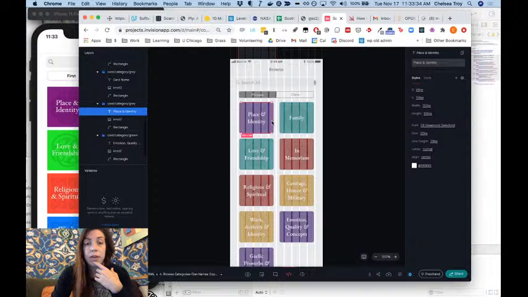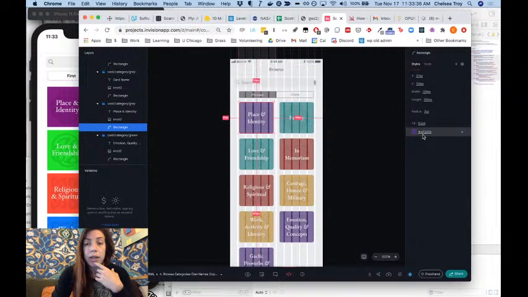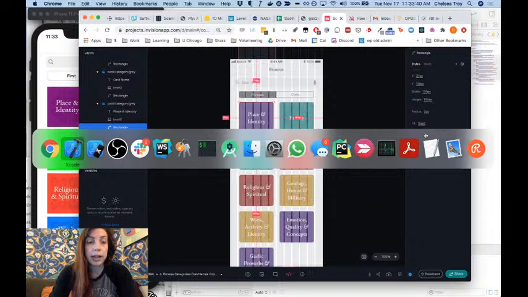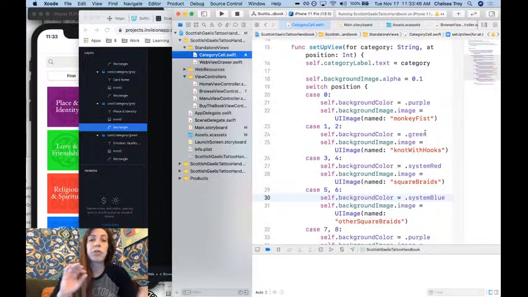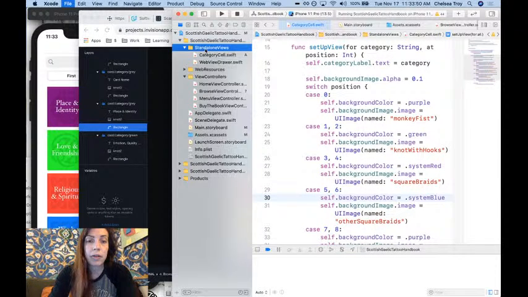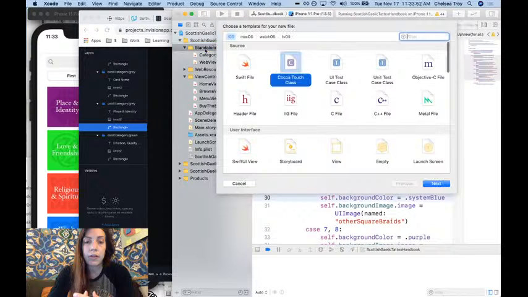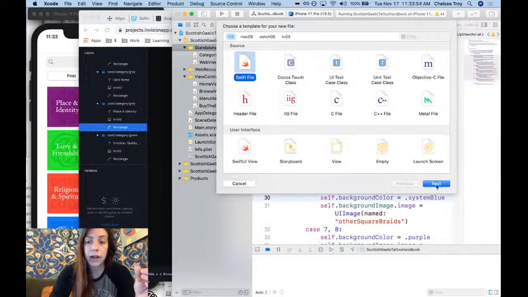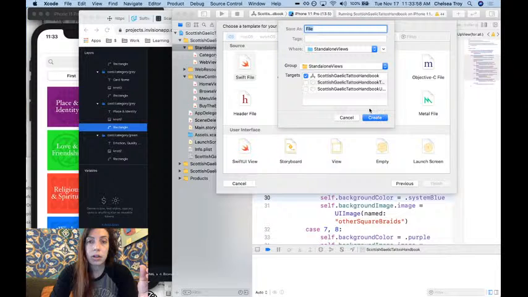So for each of these things, if I click on it appropriately, we get a hex color over here in the sidebar. Now, you don't automatically get a hex constructor from UIColor in iOS, and so what we're going to do here is make an extension. I'm going to put it in standalone views. I'm going to create a new Swift file, and we're going to put it in here. It's going to be UIColor plus hex.